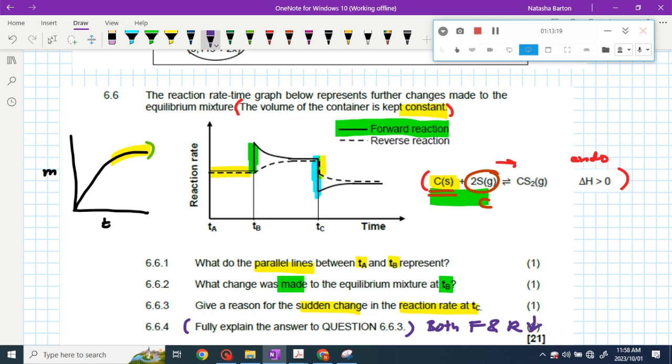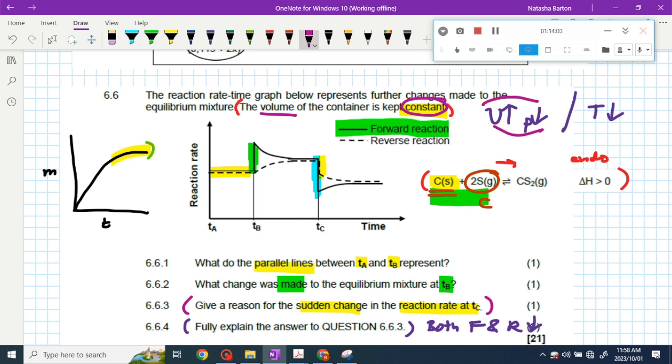We have a decrease in reaction rate when we are dealing with gases if the volume increases and the pressure decreases, or if the temperature decreases. Now, in this case, the way we are going to know that it can't be this is because they said to us right from the start, the volume of the container is kept constant. And if you skip that part, you would have spent a long time trying to figure this question out. Okay, but they told us volume stays the same. So that means pressure cannot affect this.